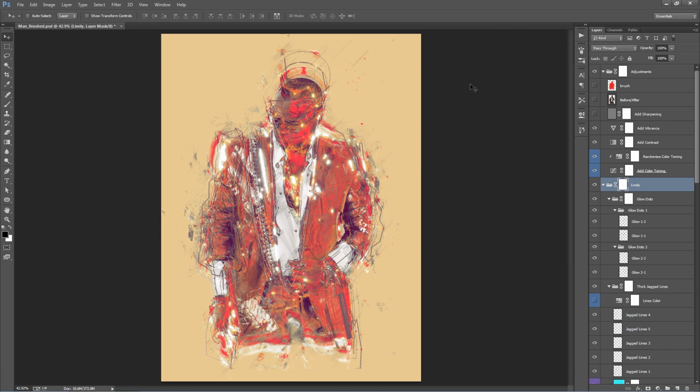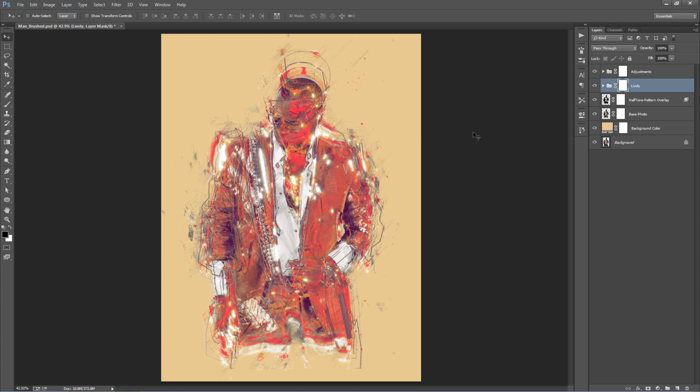Now one thing with all these actions that I make, when it's finished all the folders stay expanded, and there's a really cool little technique to quickly minimize all the folders. If you hold down Control and Alt, Command Option on a Mac, and if you say click on this top folder here, Adjustments, if you click on the arrow, Control and Alt minimizes, collapses all the folders. So it's just a really quick way to neaten up the workflow.